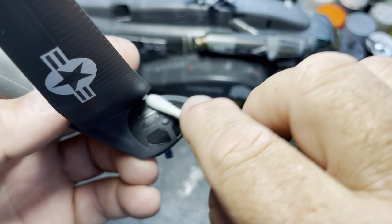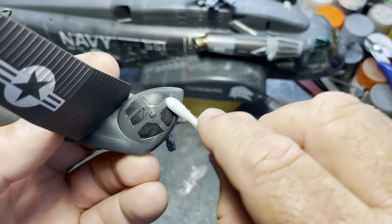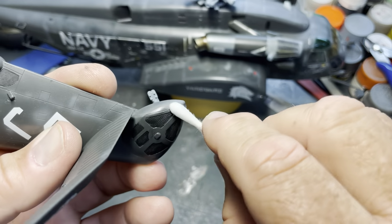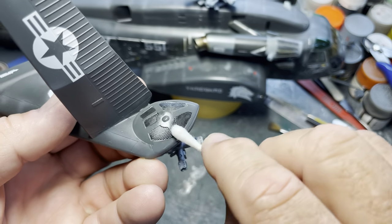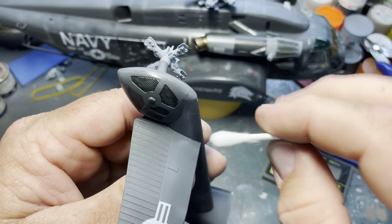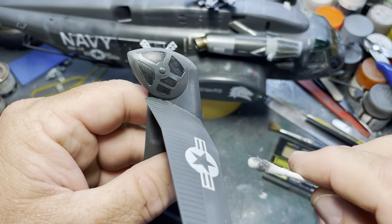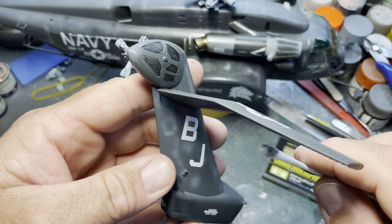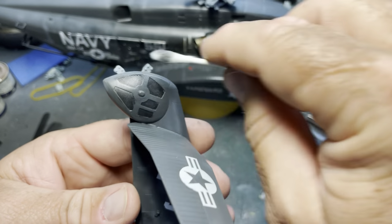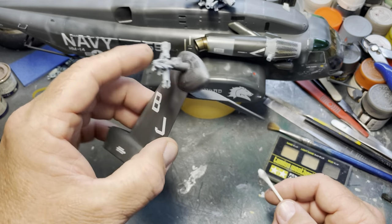The reason for using a Q-tip is because it will run flush over the surface of the grills rather than down in the grills. So, yeah, there we go. And then what happens then is, I'll stop fanning about, there you go. You get your look that you want. I mean, that'll all dry matte anyway, but there it is. It's without overcooking it and doing it too mad.